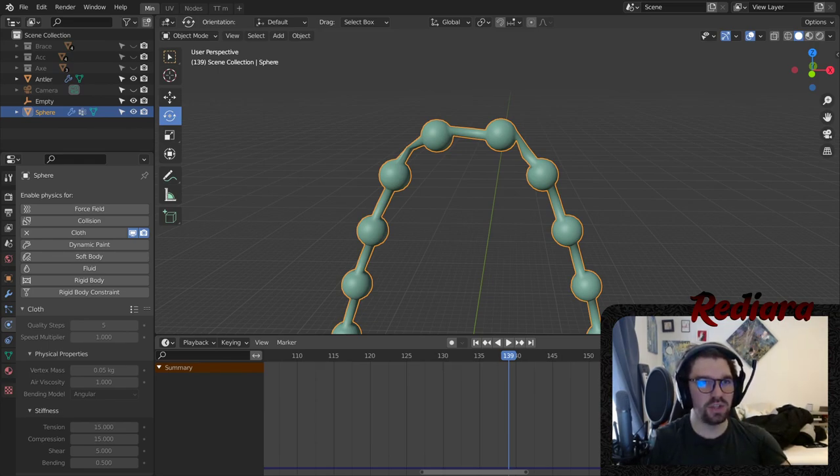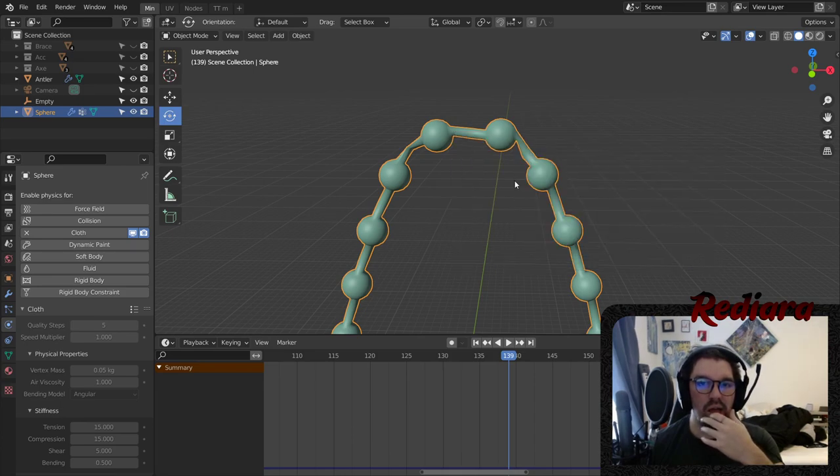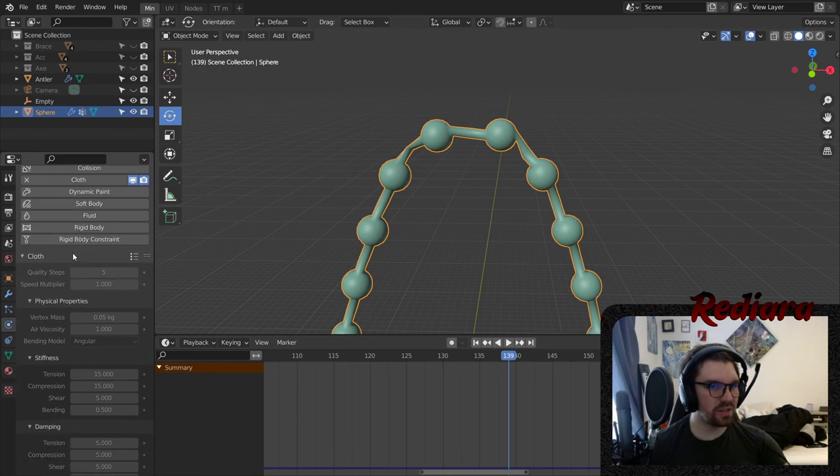Finalizing physics in Blender. Convert physics to an animation keyframe. Object bake to keyframe. It's like I just did that. It's not what I want. Hold on. We're going to get an answer here in just a second. Everyone says bake to keyframe. That doesn't work. You can't just do that. If I go bake. Because it's not even a rigid body, it's a cloth physics.